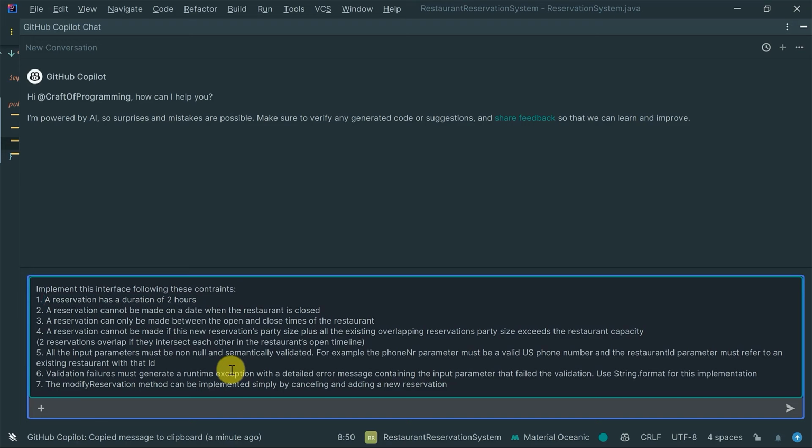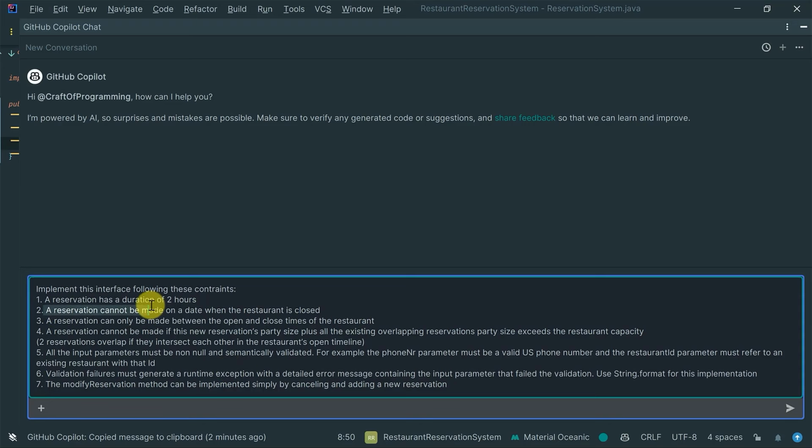So for example, if you book a table for say 1 p.m., then by 3 you will be done. And this is regardless of the party size. I mean, in practice, you can imagine that a party size of, say, 10 people will take longer than a party size of just 2. But let's just keep this a simplification.